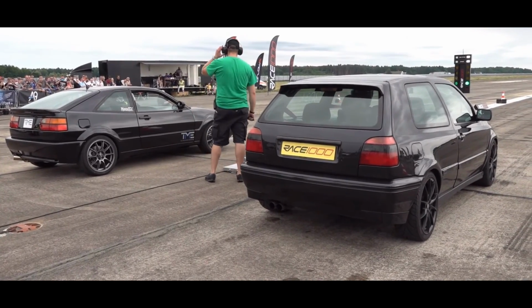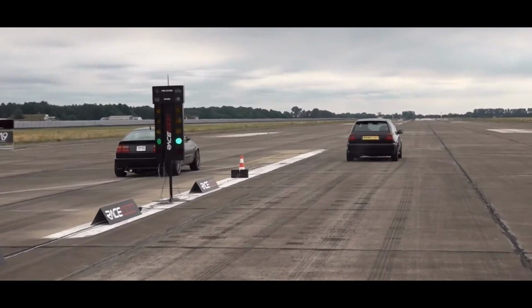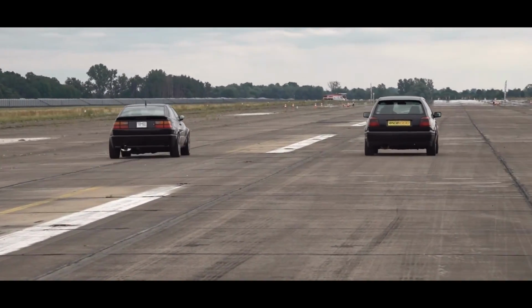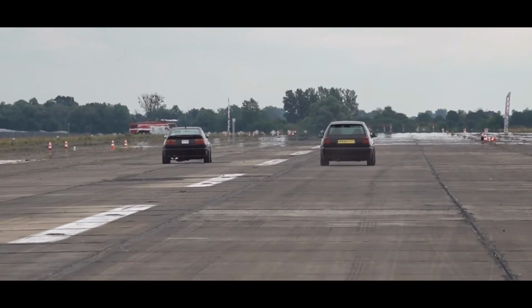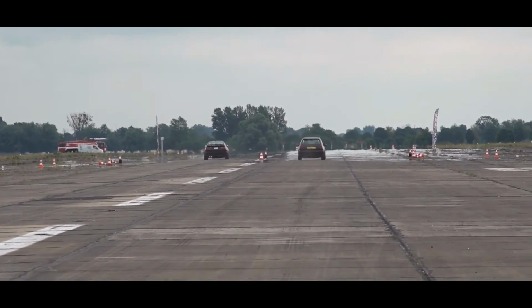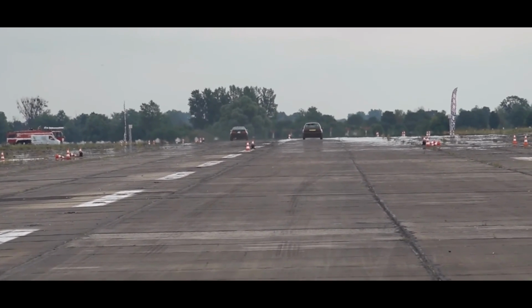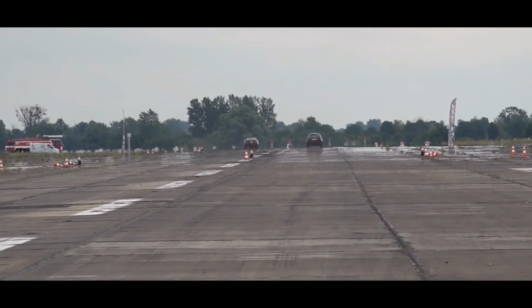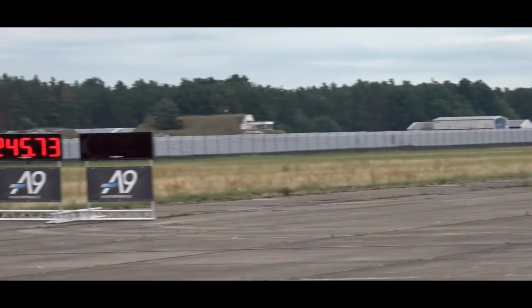I think the Corrado looks really cool, but it is pretty much up to you when looking at these two cars. If you're thinking about going with a Mark III Golf or a Corrado, it's up to you. If you like the looks of the Mark III Golf better, or you like the looks of the Corrado better, go with that. I will say one selling point on the Corrado is that it does have a bigger engine bay, so it's going to be a little bit easier to work on than the Mark III Golf, but that's kind of a small thing. They're both great tuner cars. They both have a very amazing engine, and they both look very good, so pick your poison.